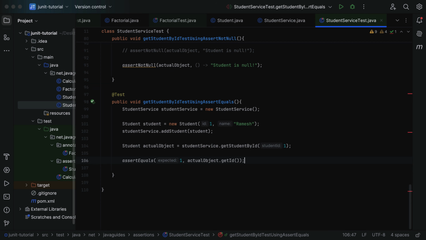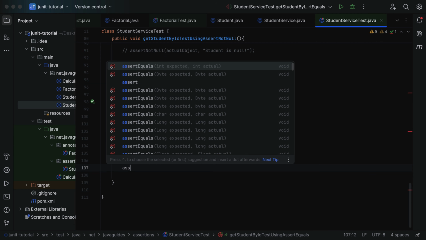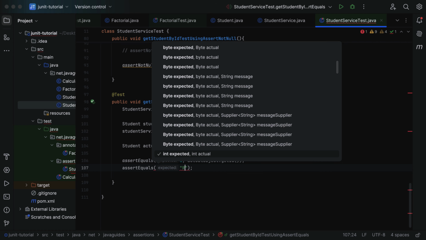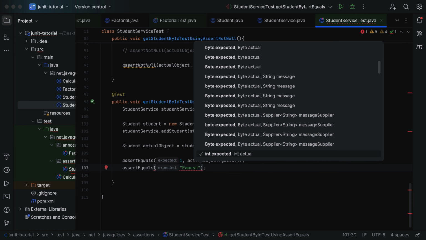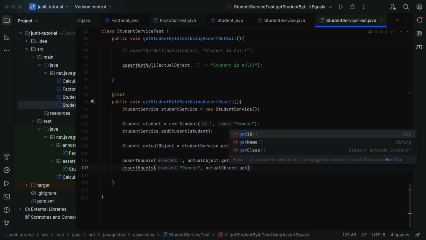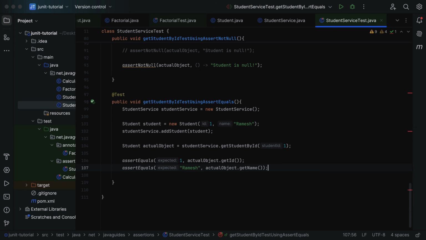Okay, perfect. Next, let us have the assertEquals overloaded method over here, and then pass the name Ramesh, and then actual object dot get name. So here we are calling the assertEquals method to verify that the student object contains the name Ramesh, which is the actual value, and is equal to the expected value Ramesh.